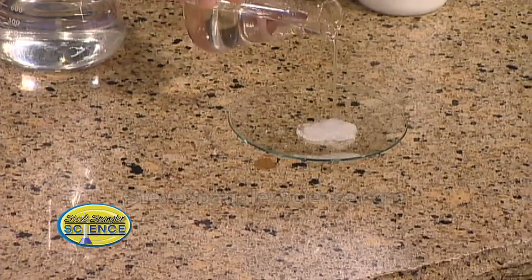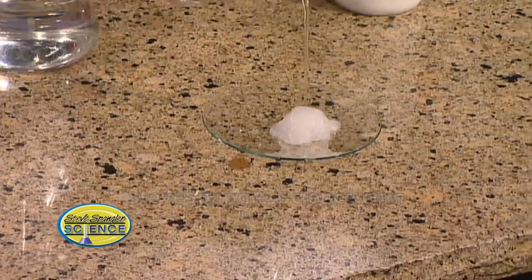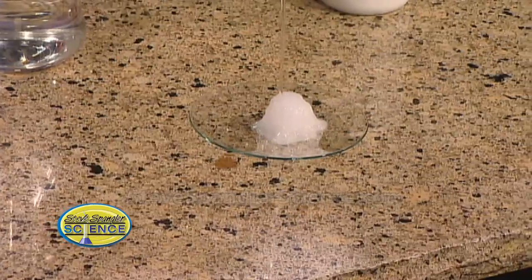We get crystal formation — you might even be able to see some crystal formation here. Watch this: I'm going to put a couple little crystals right here on the plate, then pour some of this in here so you can see some of that crystal formation. Right here in the very middle — oh, there it goes! Isn't that just gorgeous? Oh my gosh. And it just keeps on growing and growing.